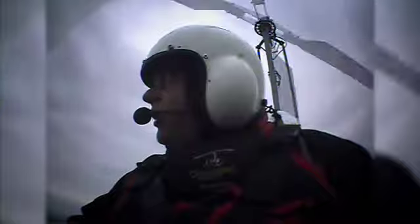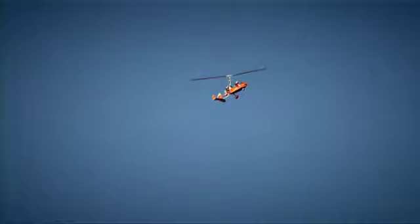Now the M16 is without question the most stable gyro that you can fly in the UK. What does that mean? That means that if you take your hands and feet off the controls, it will continue to fly in the direction you were last pointing. Even if you want to turn, move the stick to the side, it will continue in that turn even if you take your hands and feet off the controls.